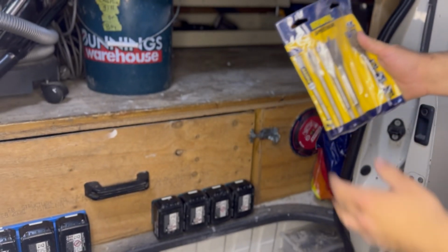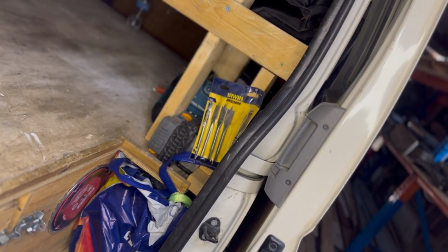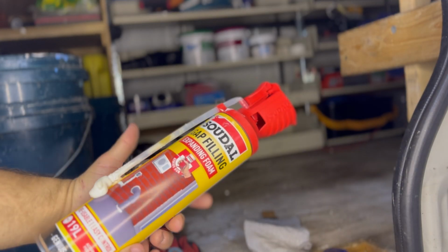I also carry some spade bits. There's a nail bag just around the corner and they just hang up there like that. I also do carry some expander foam.